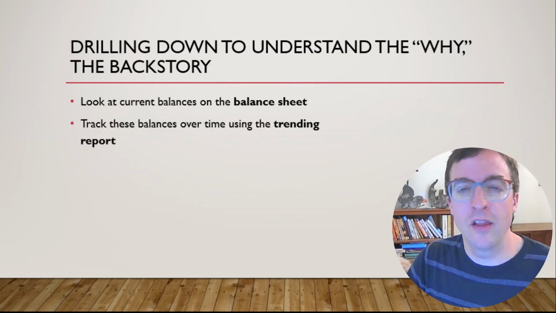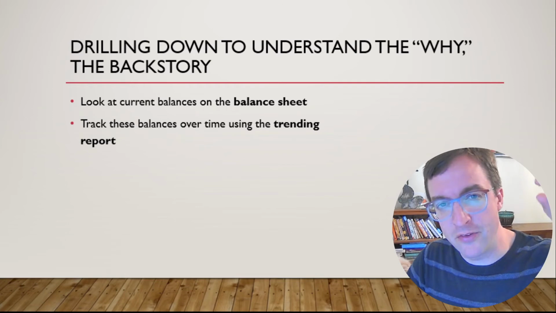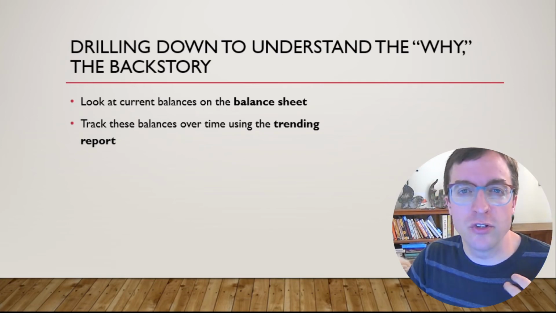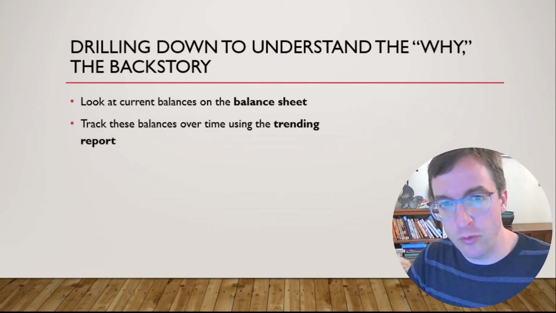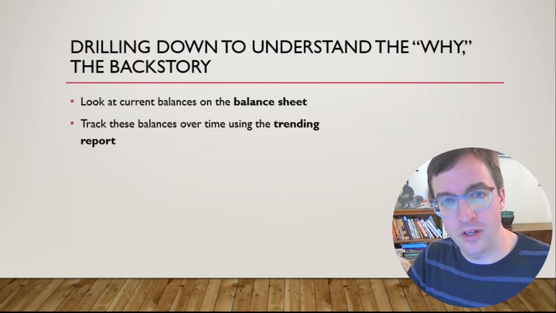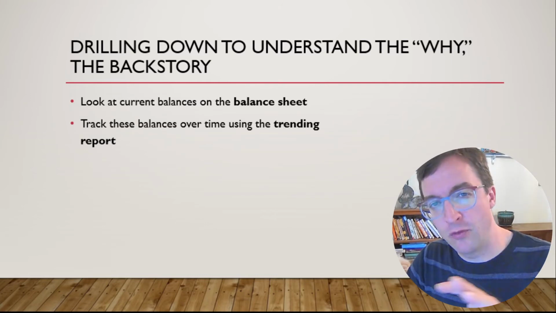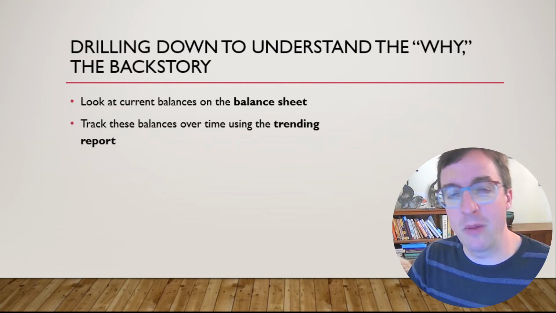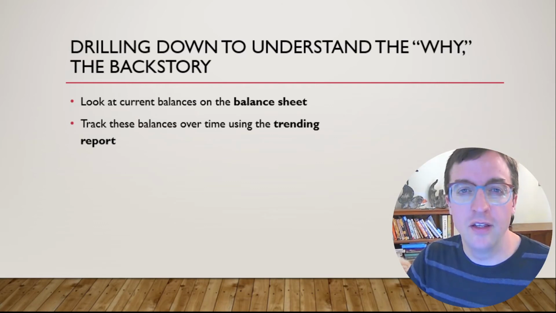And then a limitation of the balance sheet, it just shows balances as of one point in time, but I generally encourage boards and treasurers to take some of the key data from those reports and put it onto a spreadsheet called the trending report, so you can track, among other things, the balances of those 5 account types month over month over month, so you can spot trends, hence the name trending report. You can see if balances are growing or shrinking. So that's the next step, pretty easy.